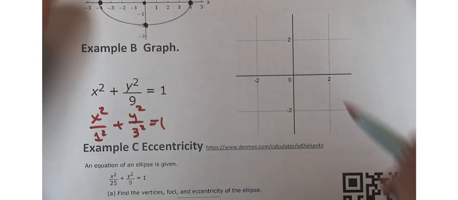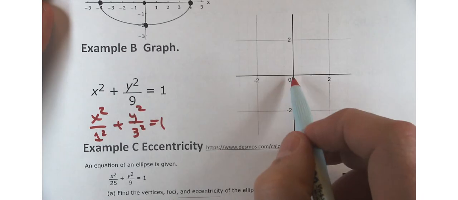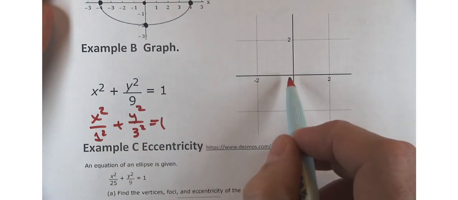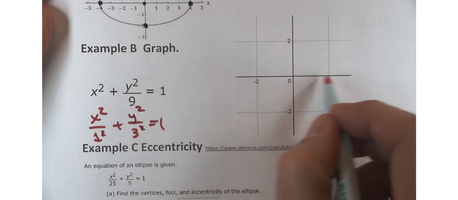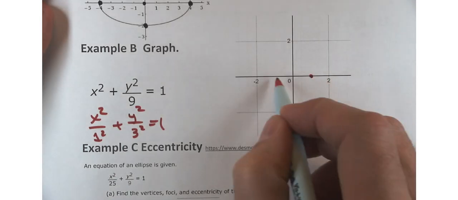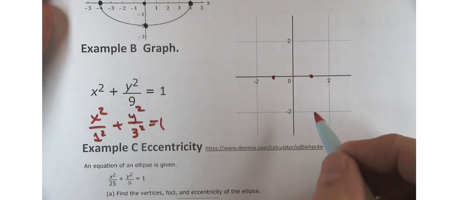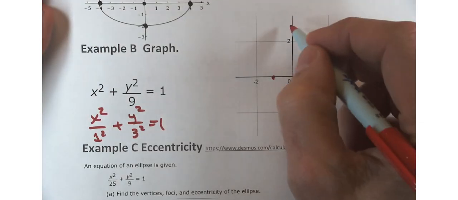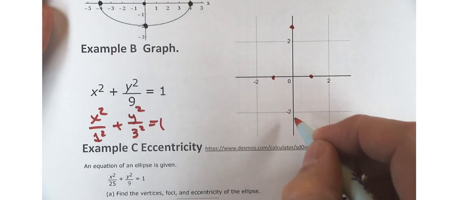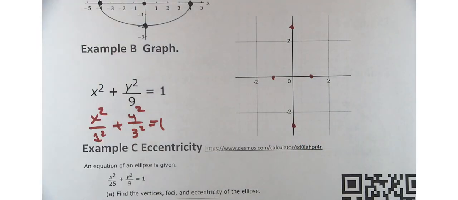So Jeff, where do I go in the x direction to find my vertices? How far should I go? Plus and minus 1. Yeah, plus and minus 1. So if that's a 2, then halfway should be a 1. Plus and minus 1, good. And Victoria, in the y direction? 3. All right, thank you. Plus and minus 3. And then as best we can, we're going to play kind of connect the dots.